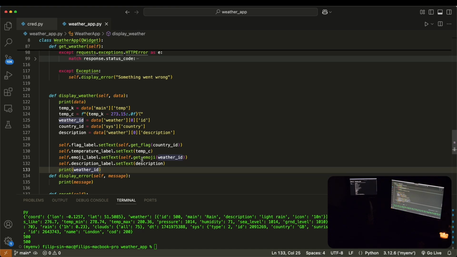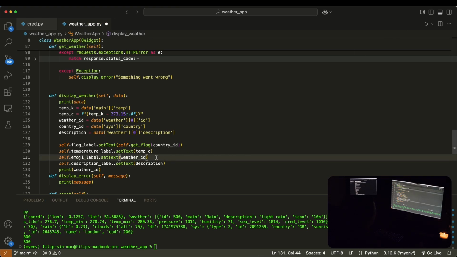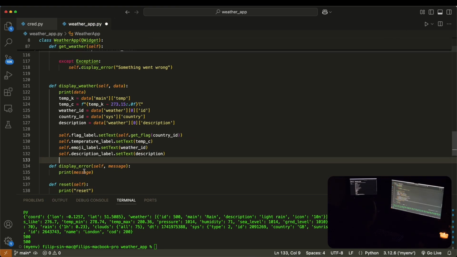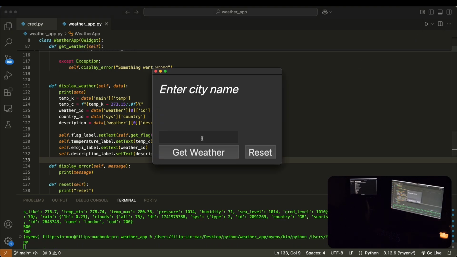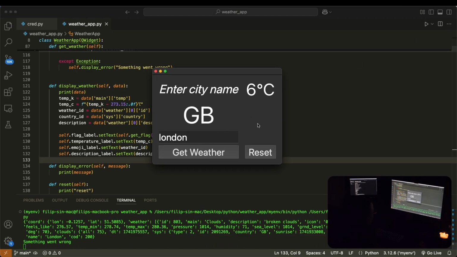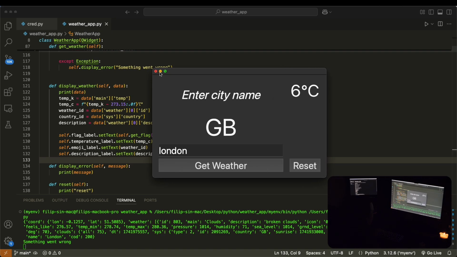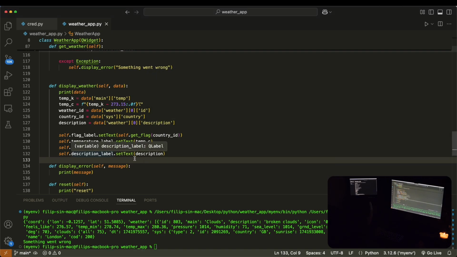Self emoji label dot set text. Self set text to weather ID. Somehow we do not get the weather ID. Yeah, we only get the temperature.